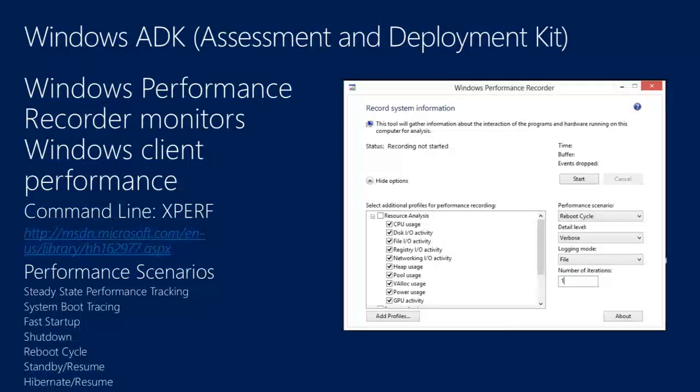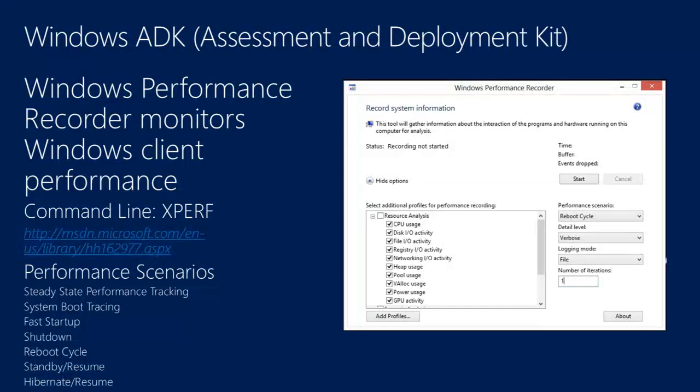Note, if you're doing 64-bit for your guests, you have to disable paging executive. It's a registry key. By default, Windows 7, not 8, needs this key set so you can run the verbose mode. What it does is it basically forces the kernel to load more of the binaries into memory instead of paging it out. If you don't set that key, then you can just drop down from verbose to light. It'll still collect a heck of a lot of information, enough to figure out what's going on.